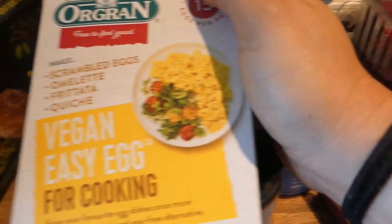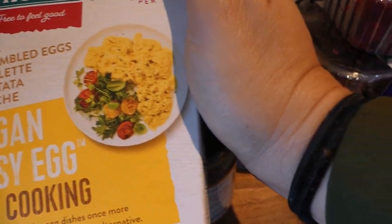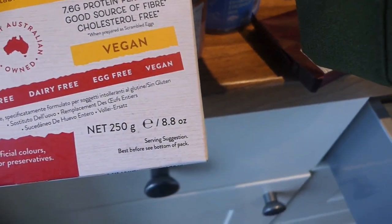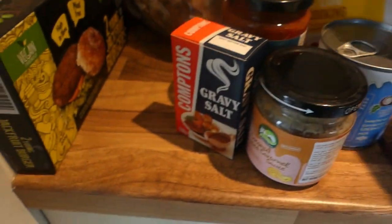Then I bought a replacement the other week to try and make some Yorkshire puddings and they did not come out right. The owner said this might work because you can make scrambled eggs with it — it's the equivalent of 15 eggs per pack. I think this was about three pounds, like $4. I think it's got a chickpea base. So I'm hoping I can make vegan Yorkshire puddings out of this because I do really love them.